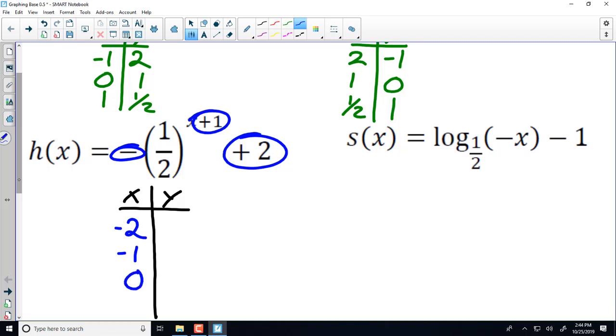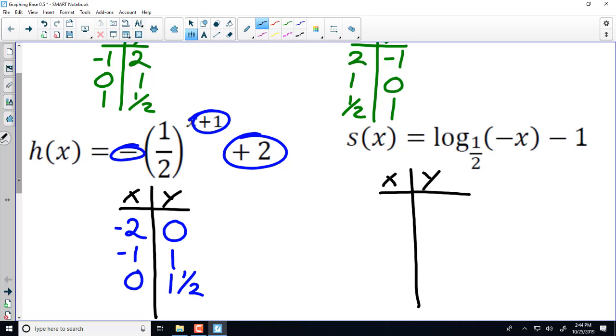Then the negative in front is going to change every y value to a negative, and then we're going to add 2 to them. So if we change every y value to a negative, then the 2 becomes -2, but then we add 2 and it becomes 0. We change the 1 to a -1, but then we add 2 and it actually becomes a 1 again. So I did change it, it just didn't actually change. And then the 1/2 gets hit with a negative, -1/2, add 2 to that, we get +1.5.